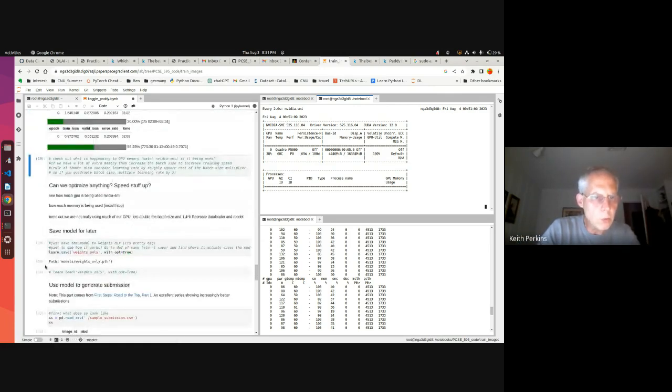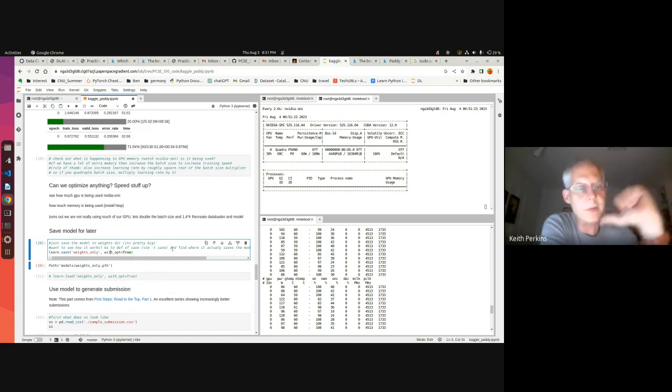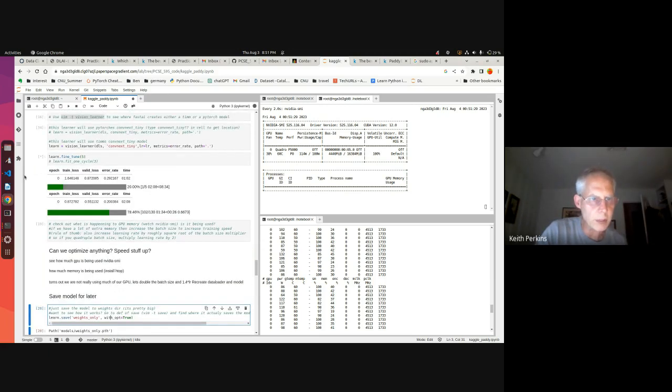All right, so saving the model. If you get tired and you want to stop for the night, you can save it, and you can reload the model. One thing about this is you want to save the optimizer as well, because it will save the state of the optimizer as well as the weights of your model. And if you want to see what's going on here, I don't think I can get this until this thing finishes training.